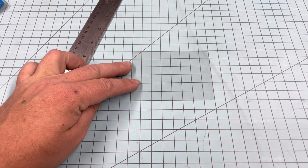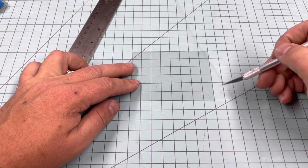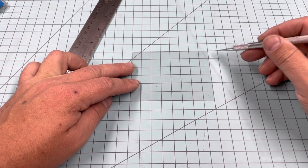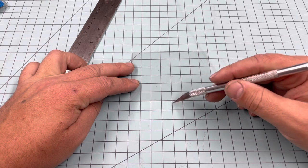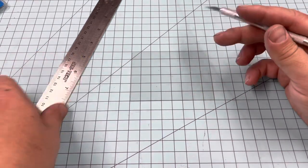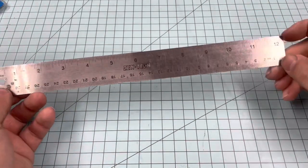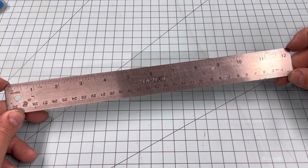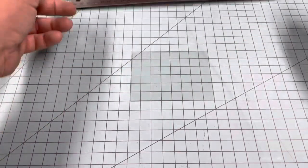So here is our 3x4 foot 1/12 scale window. Starting here in the corner, 1, 2, 3, and starting here in the corner, 1, 2, 3, 4, 3 foot by 4 foot, or 3 inch by 4 inch, right? Because in 1/12 scale, a foot is 12 inches. So everything is 1 foot equals 1 inch. Very, very easy to scale things in 1/12 scale.